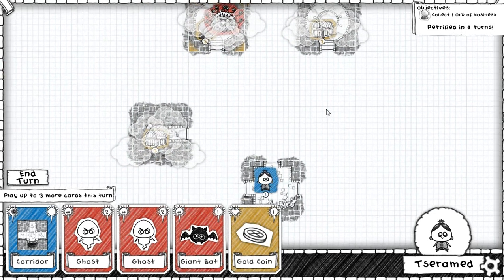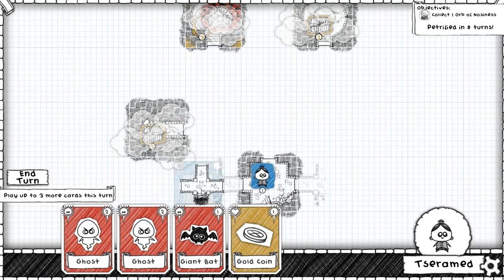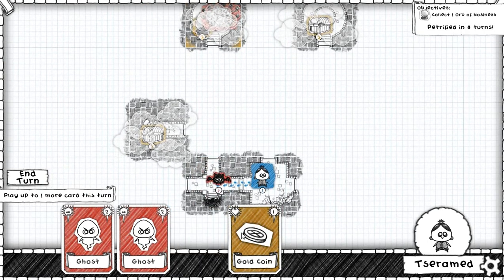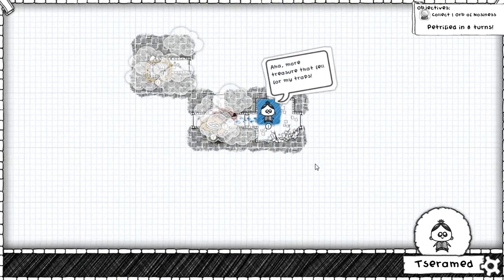We're going to be petrified in 8 turns. 8 turns. So we're going to have to act quickly. The main perk of the Ranger.